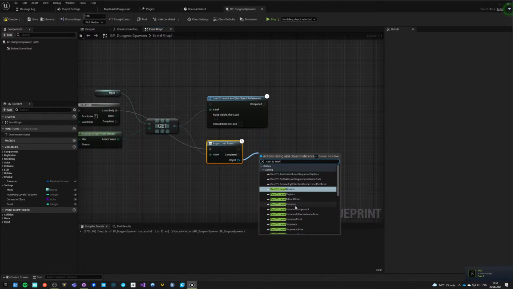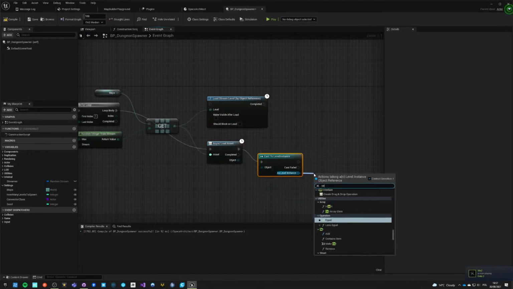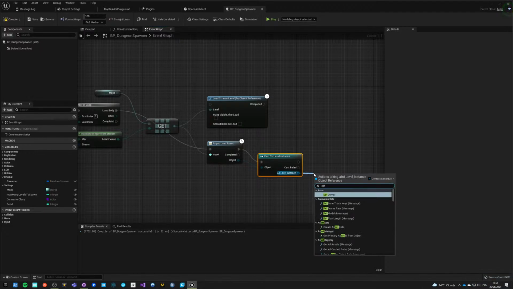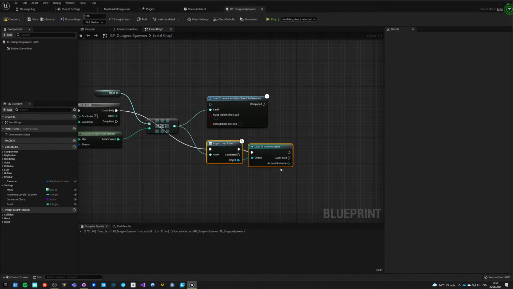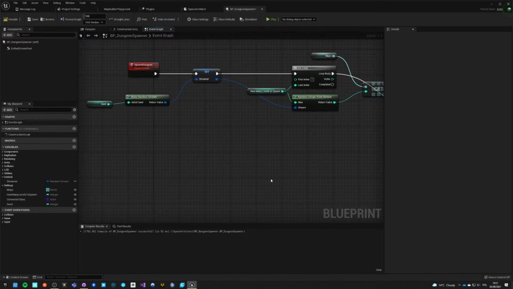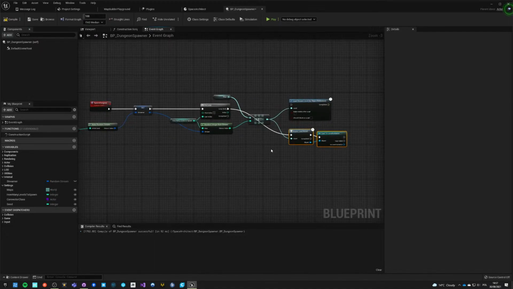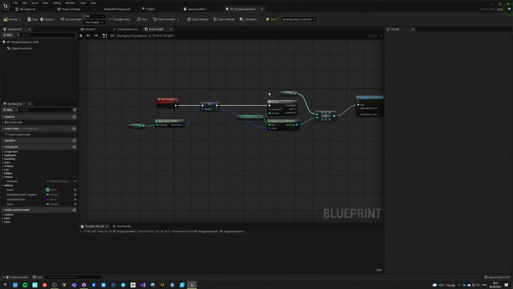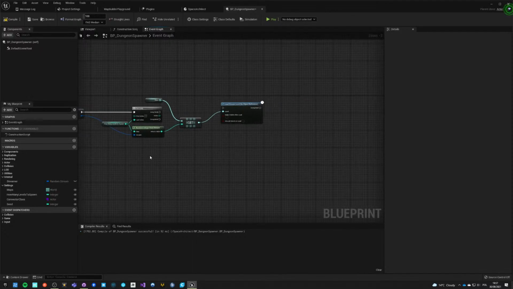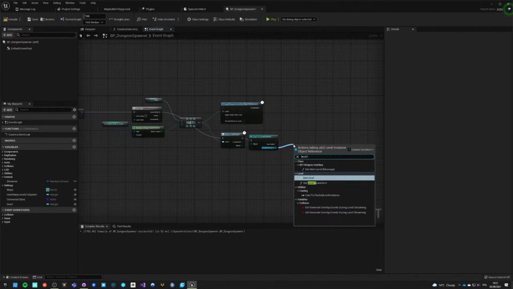Could be. Maybe we're just hitting the limitations of something that is not exposed to blueprints. Add actor, no. Yeah, probably. Damn it. Which means I can't do it. And then search the level transform. Yeah, get level transform.